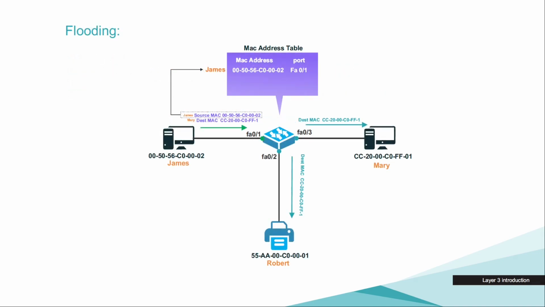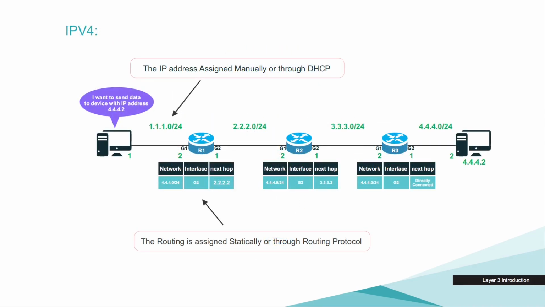So how will our device learn and communicate with the IP address? We spoke already about the MAC address and we spoke about flooding. If our switch receives a frame and this frame's destination is unknown, our switch will forward this data to all the interfaces except the one it came from. Similar to our example here, our switch received data with unknown destination from interface Fast Ethernet 0/1. It did flooding and forwarded the data to all the interfaces that it has, interface Fast Ethernet 0/3 and 0/2, in order to learn about the MAC addresses. Layer 3 doesn't do the flooding. Any packet that arrives at our router with an unknown destination will be discarded, and the router will not forward it anywhere.